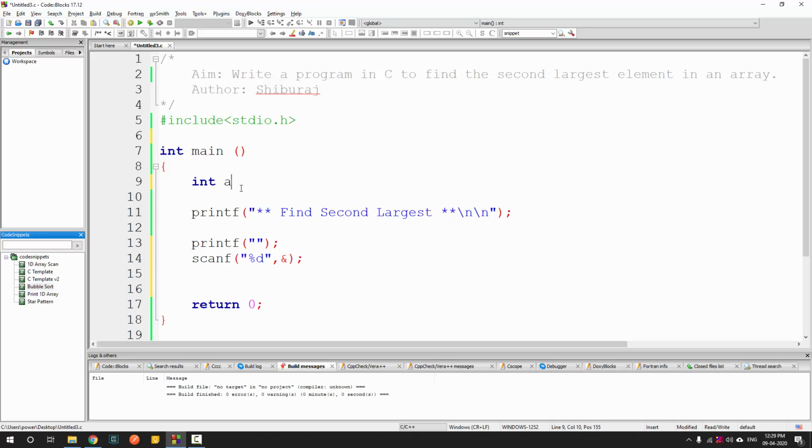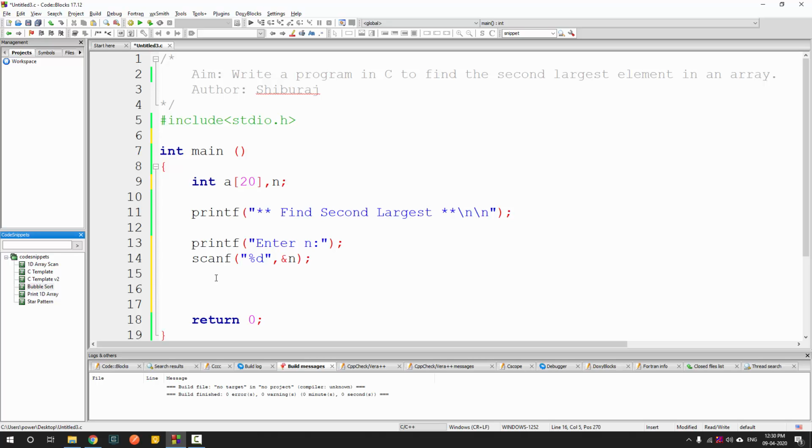We will have an array, let's put a decent size of 20, and let n be the number of elements in the array that the user enters. I have given a hint to the user about what this program is going to do. Then I ask the user to enter the value of n and take it with the help of scanf. Everything here is pretty straightforward.